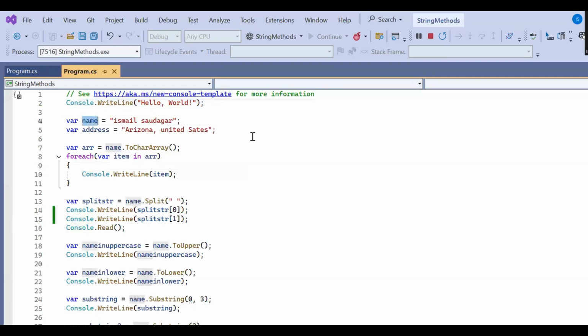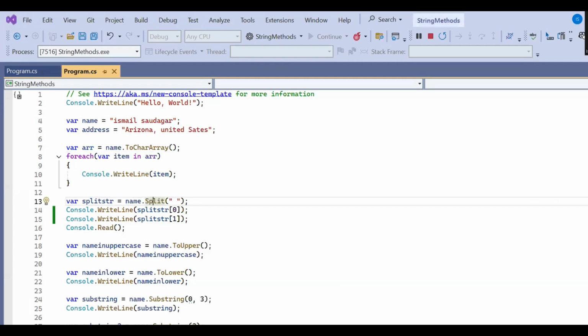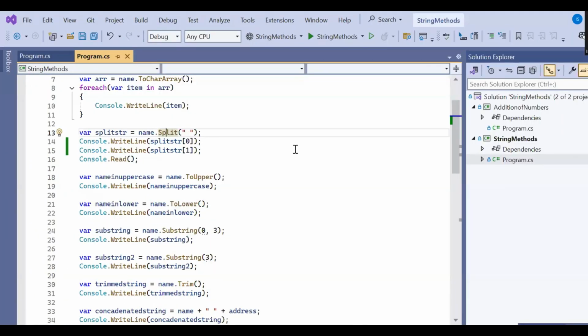After that, this is the name, and we have used ToCharArray, so it converted into a char array, and each character is printed here. Then we used the Split method on the name string, splitting by the space. Since the string has a space in between, it is converted into an array of strings, and you can see that at the 0th position in the splitStr array, Ismail is there, and at position 1, Saudagar is there. Close this, and I will show you the next examples.